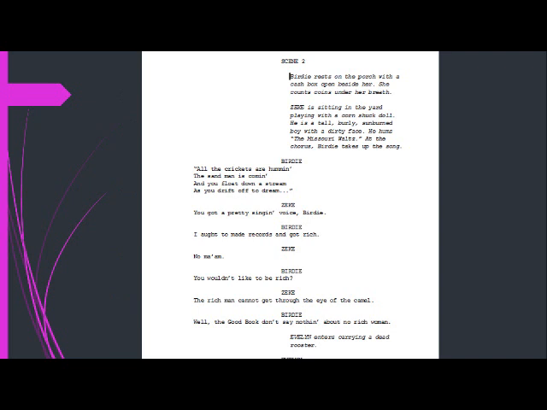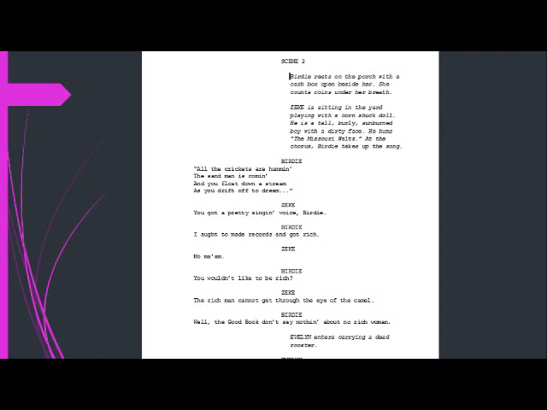So here's an example script page. So I start with my scene heading centered at the top. Notice I've got some stage direction to start us off. All of that is stuck on the right side of the page. It does not cross over the center line, and it is italicized. All of my character names are in the center on a line by themselves in capital letters, and then everything that they say, or in Birdie's case, sing with her first line there, is left justified, and it can go all the way across the page if it wants to.